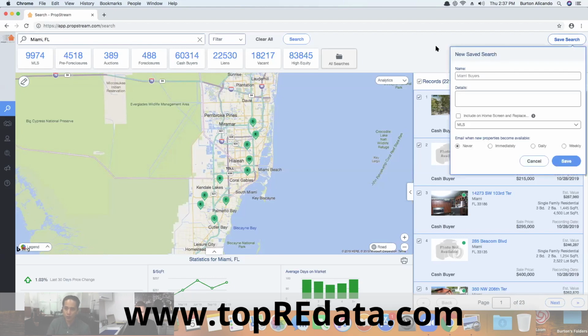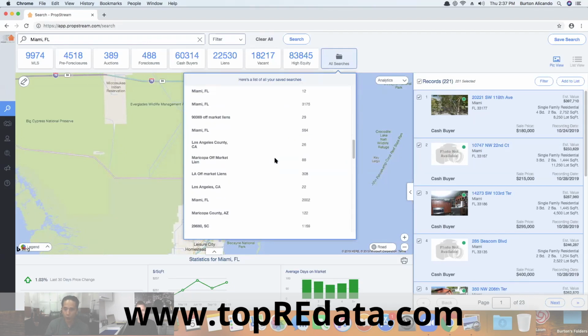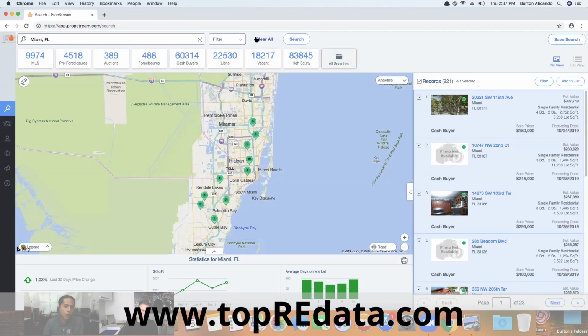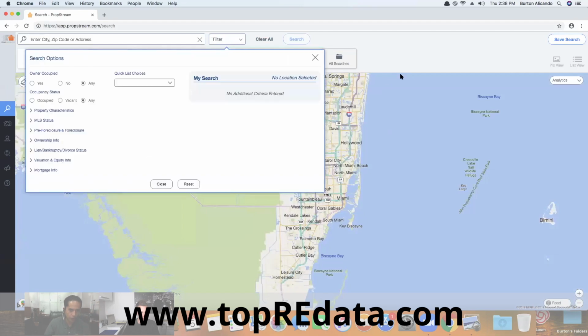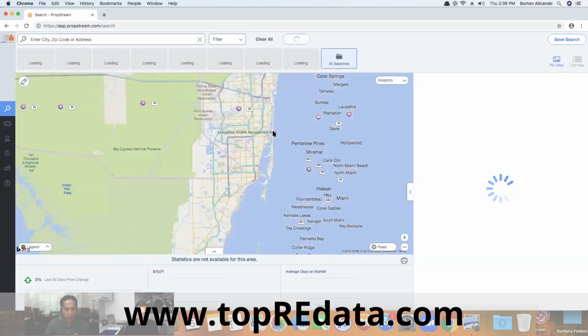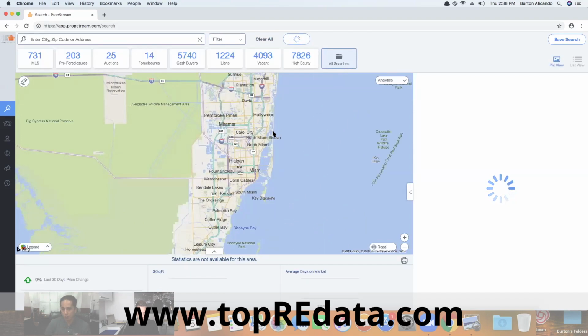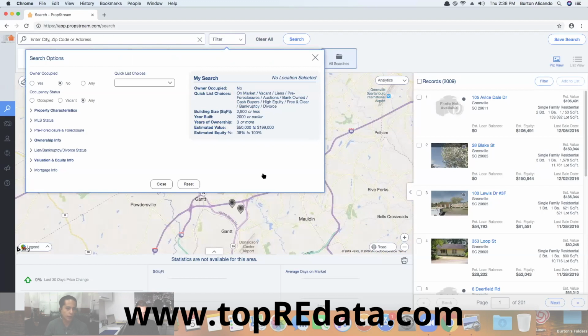Anytime you do a save search, it gets stored here. And as you guys can see, I got kind of carried away a little bit, but that's the idea. We want you to do that. So that way, when you log off and you log back in, there's no need to type in Miami and that intricate filter that you did. You can go to your all searches and find one that you previously had, click on it, and that filter and that result will populate back into the system with all the filters that you had saved previously.